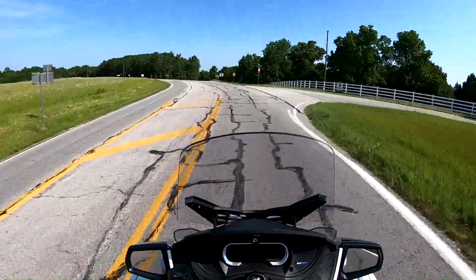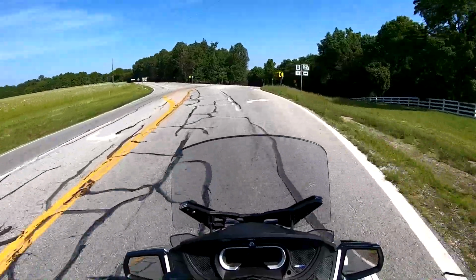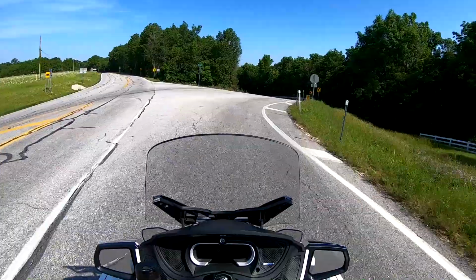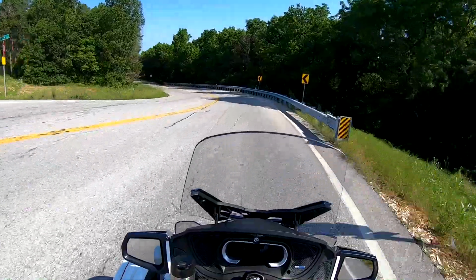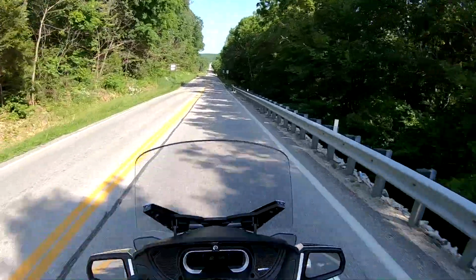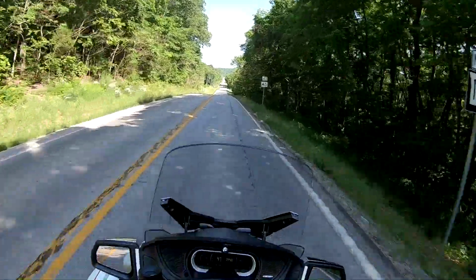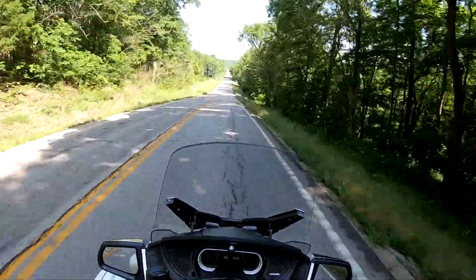We're coming up on the turn where if you go on around this corner, it actually turns into D Highway, and so we'll be taking the branch off to the right, which is Highway 125. If you stay on D Highway, it goes right back into Springfield, Missouri, and actually becomes Sunshine Street. So 125 that we're on now will take us right on into Strafford.